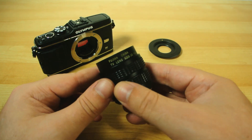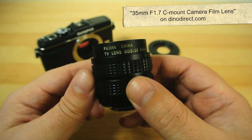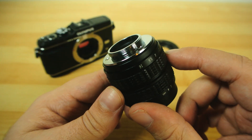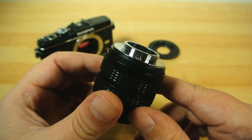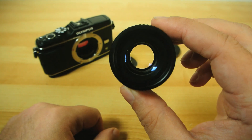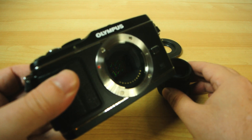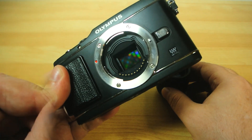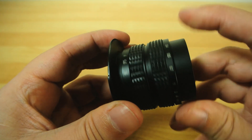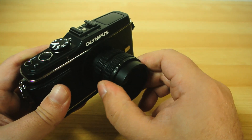And this is what it looks like. It's branded Fujian — I don't know how to pronounce it properly. It's a little C-mount lens, which is a legacy cinema lens mount that was once quite at home on 16mm film movie cameras, and these days can be found on some security cameras and industrial equipment. Thanks to the handy fact that the sensor on Micro Four Thirds cameras is very close to a frame of 16mm movie film, lenses like this are very easy to use and work very well with them. The ease with which a whole bunch of different lenses can be used on Micro Four Thirds cameras is, in fact, one of my favorite things about the system.